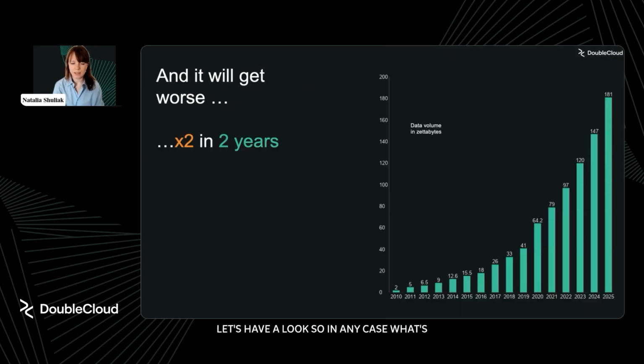Okay, let's have a look. So in any case, what's important to understand is that overall these problems will get worse because the amount of data is getting bigger. Pre-COVID, everybody was saying, "Oh, the data is growing so fast; it's incredible," and so on. During COVID, this obviously accelerated, but actually it doesn't stop. So the expectation, if you look at the graph here, is that the amount of data between today and 2025, it's just 2 years, will double. And when you think about how it will double, here the data is in zettabytes. Zettabytes, it's a lot of zeros.